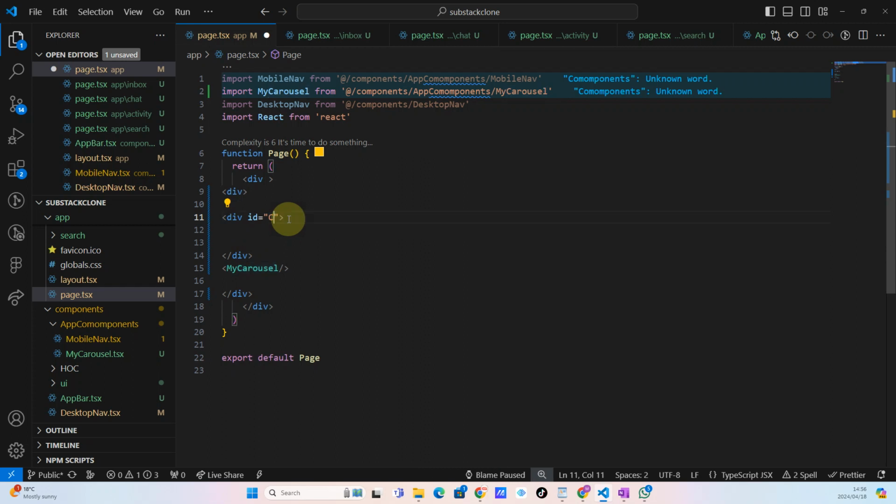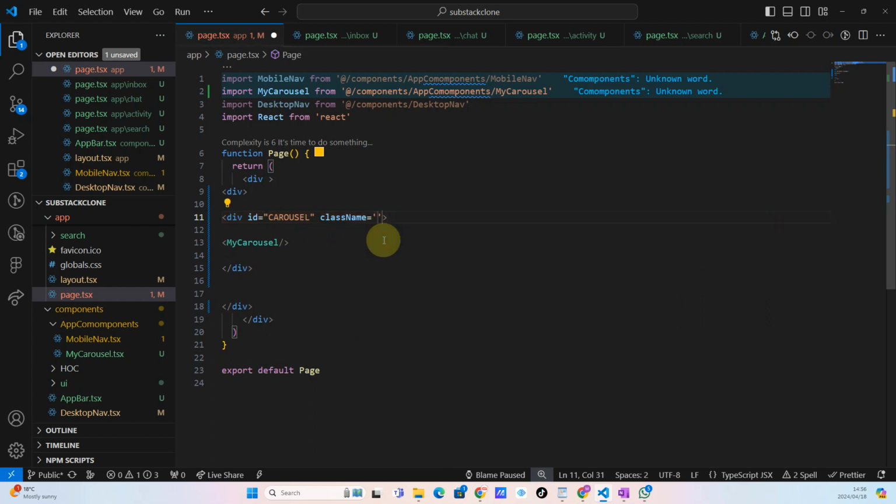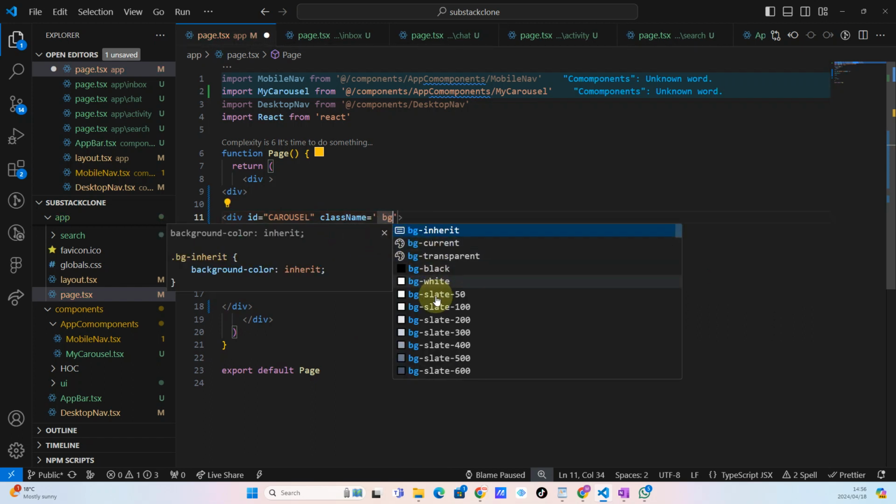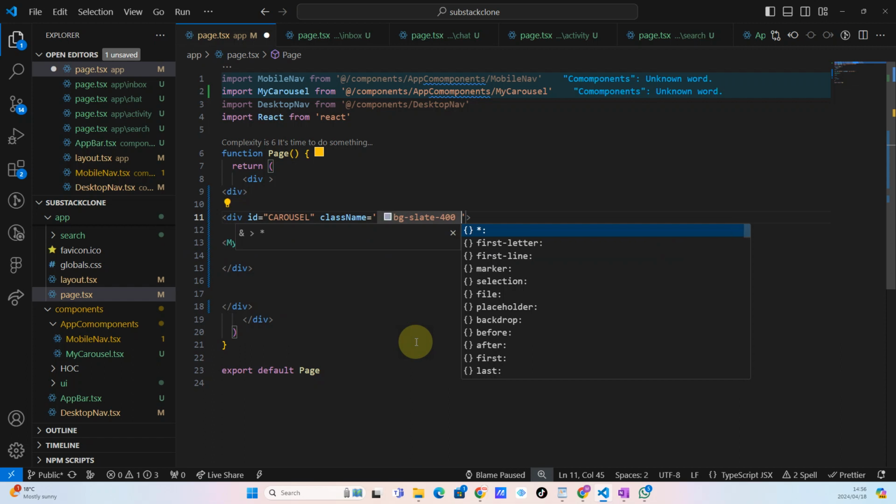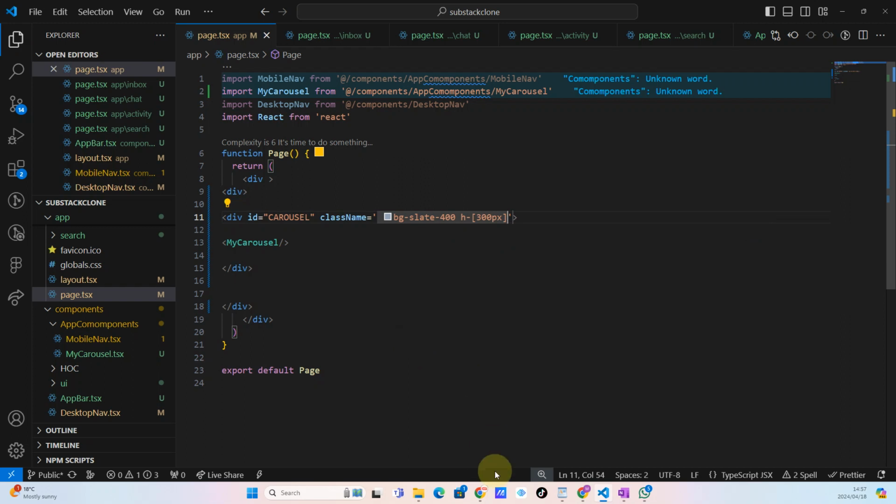Can it be capital letters so that it can be easier for me to read? This is the carousel section. We want the carousel to be here. I'm happy with that. So now I want to style this. The first thing, let's have a background of something like gray, and the height. My apologies about that, this is pure CSS. The height, let's make it 300 pixels for now. We will change accordingly. Let's click save and see.